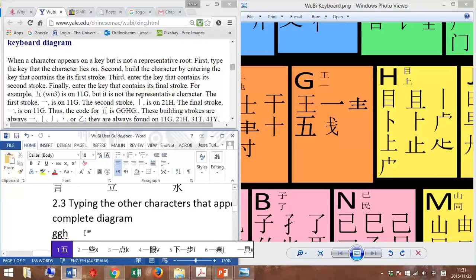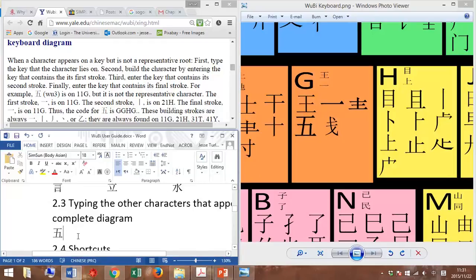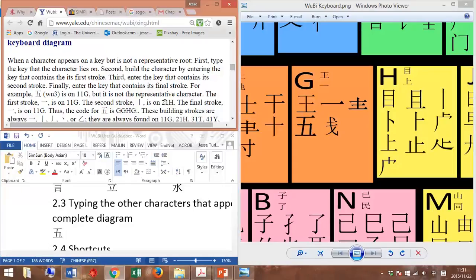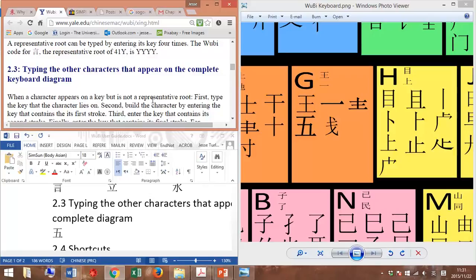But then you would finally press G again because that's where the final stroke is found, the horizontal stroke at the bottom. And you skip the hook stroke in the middle. So G, and then we have Wu. So that's how you type other characters that appear on the complete keyboard diagram.